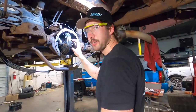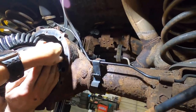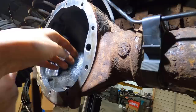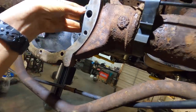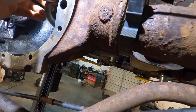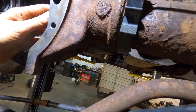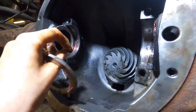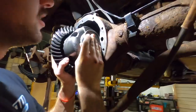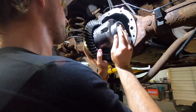It's totally not working. What if I help? That would help. Push it. Just don't smush my hand. Hold on. Need more grease. Flip it around. I think the chamfer side will help put it in better. Wait, hold on. I don't know. It seems like it doesn't fit. Maybe I need to press the bearings on more.